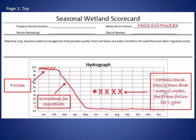In this case, if you have a wetland with a lot of cattails in it, consider doing a long drawdown, because in this case you're not drawing down for annual plant production. But use this year to really hit the cattails hard, and you might even fallow it for the rest of the year, and that'll really stress out that area, especially in a drought year if you're not expecting to get water that year. If you have the ability to dry it up, keep it dry.